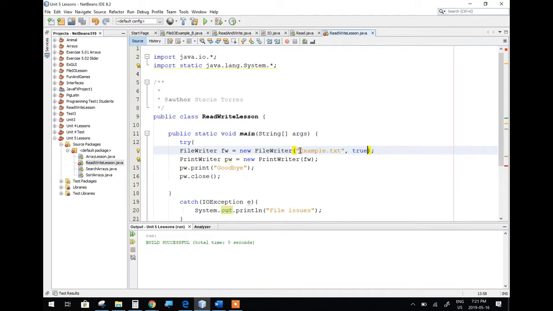Now if I wanted to create a file somewhere other than in this project, I could put in the complete file path to tell the computer how to get to it, like C drive / username / documents. If I give the whole file path, it will place it in another location. But for simplicity, I'm just going to work within the same project here.